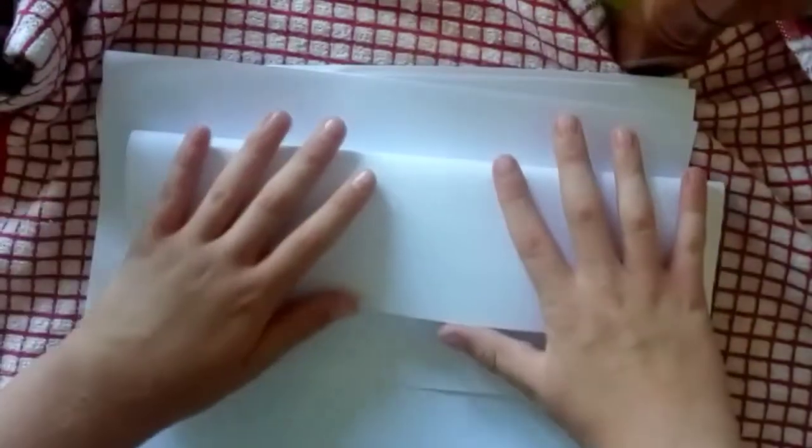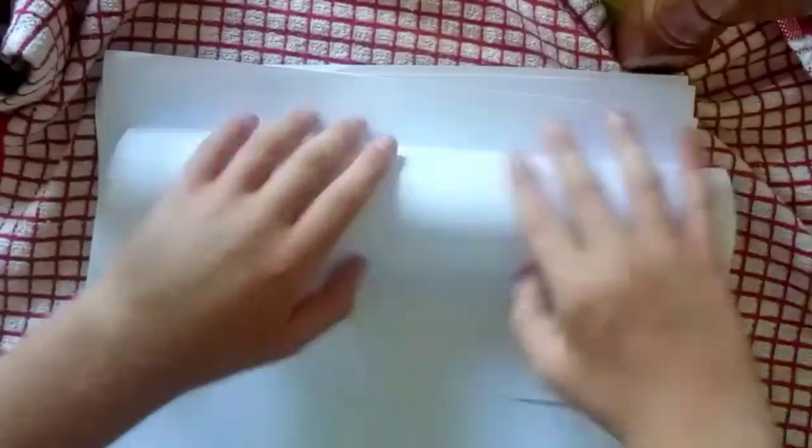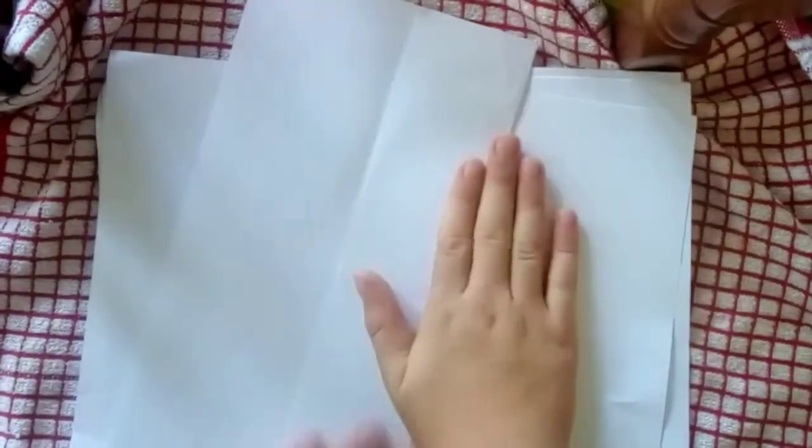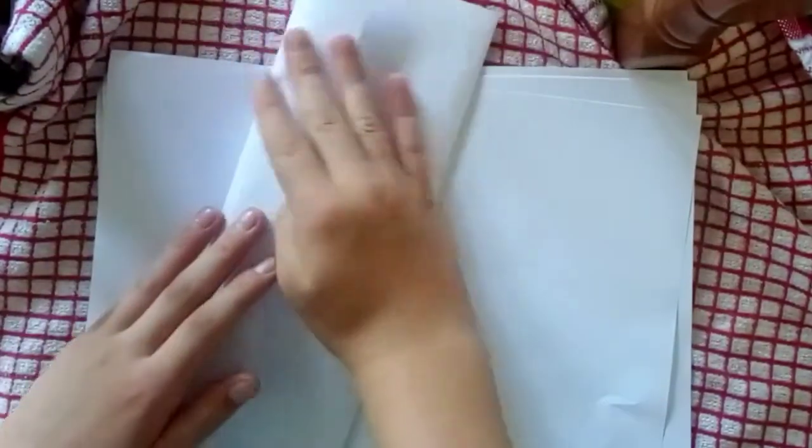First you get an A4, I don't know, but you can see my sizes, like just a normal piece of paper. So first you fold it into like a third, so like let's fold it into three bits. So like fold in the middle, fold in the middle. Oopsie, wait guys I'll start again.